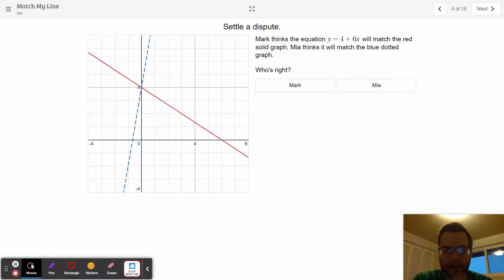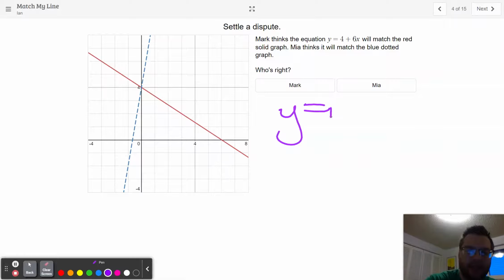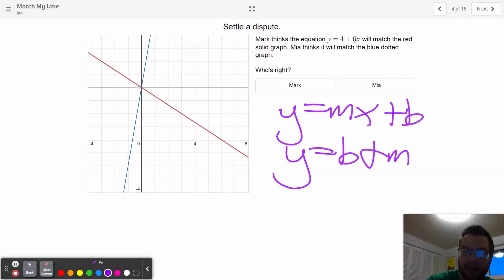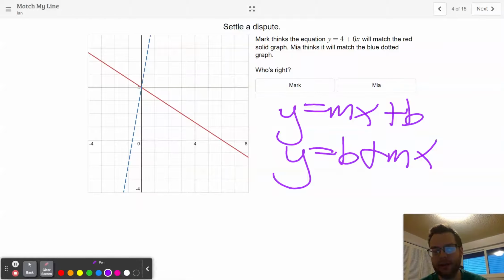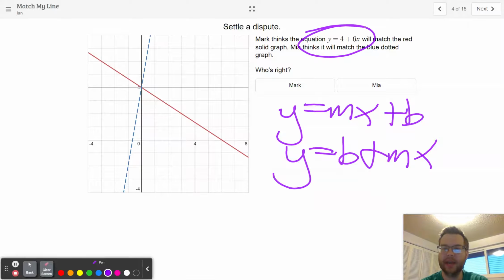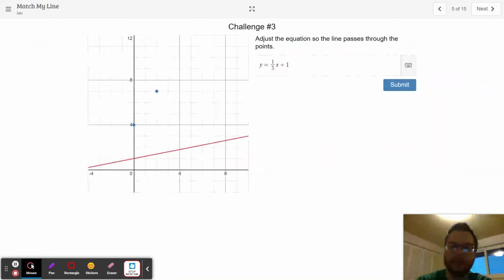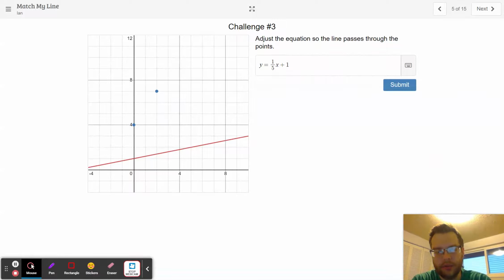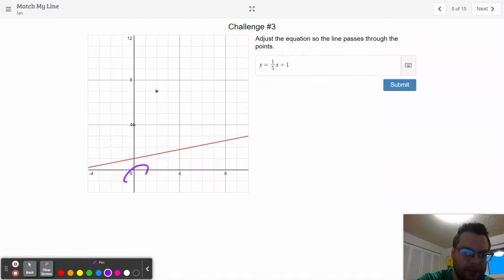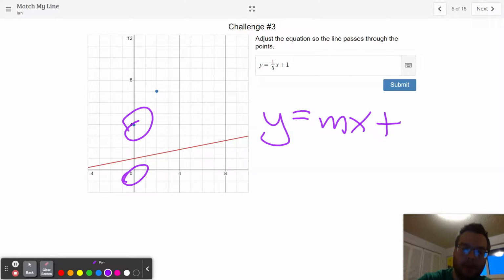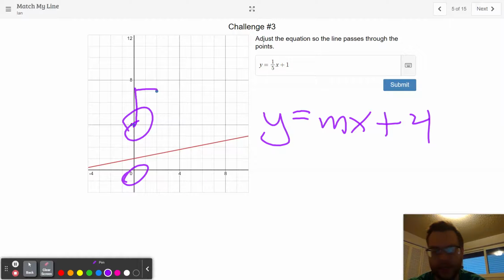Answer that one based on the y = mx + b idea, and I just want to mention that mx + b is the same as b + mx. They are the same. So think about what is the m and what is the b. Here, I hope you notice that we don't have a y-intercept of 0. We have a y-intercept of 4. So I know we're going to write mx + 4. To find the m, draw your slope triangle and count your rise over run like we've been practicing.